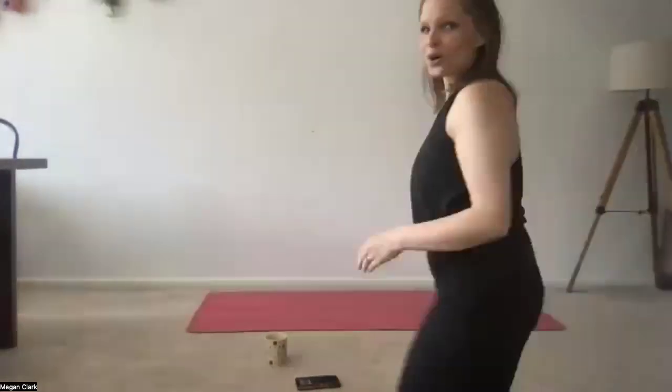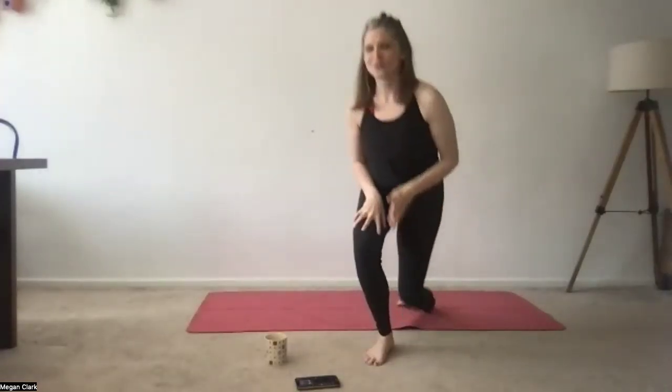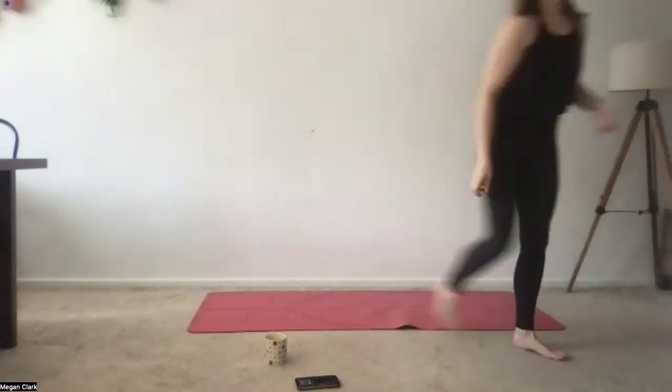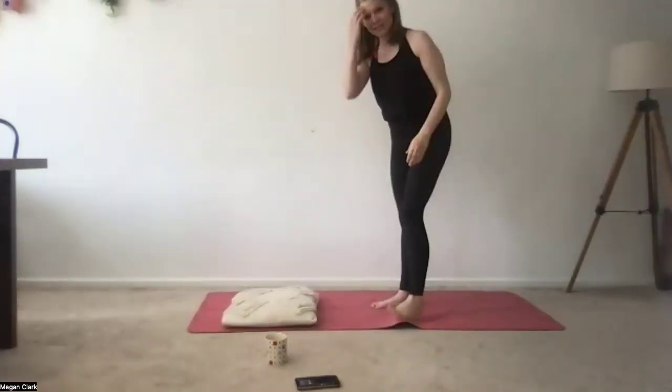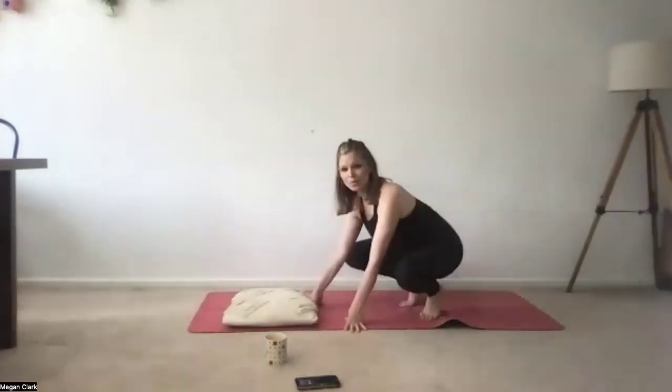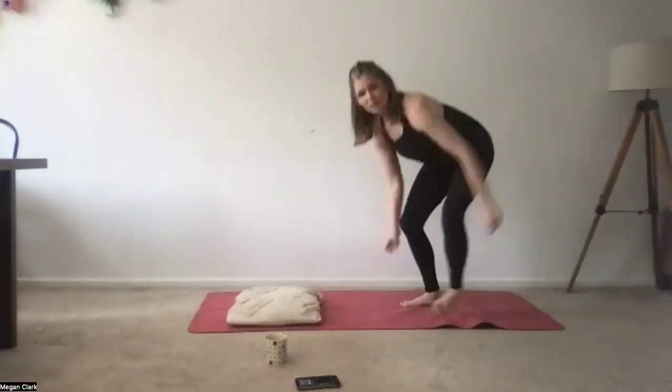And I want you to remember that if crow is not something that you want to do, the process is really great. And we would have unlocked all of those little parts in the body to hopefully be as successful as possible. So if you have a pillow lying around, you can grab one, but if not, don't worry. I will grab one just for the sake of it. And because it's nice sometimes if you ever want to practice this at home on your own, that you have the pillow so that you feel maybe a little bit safer if you're not quite in crow yet.